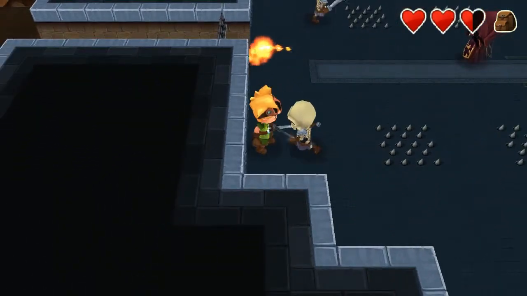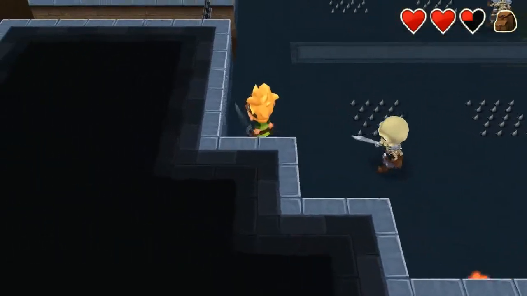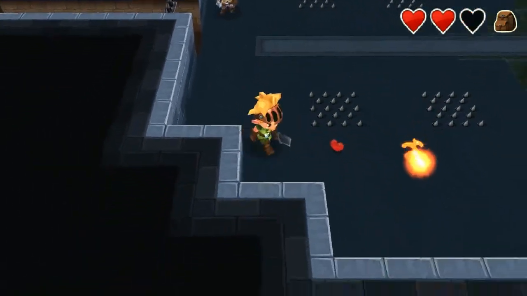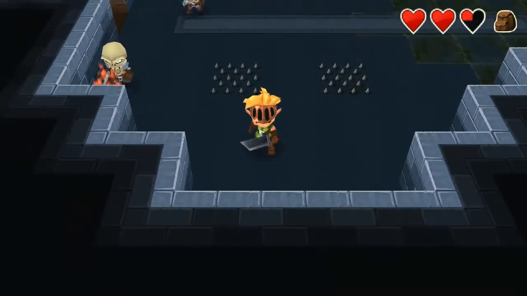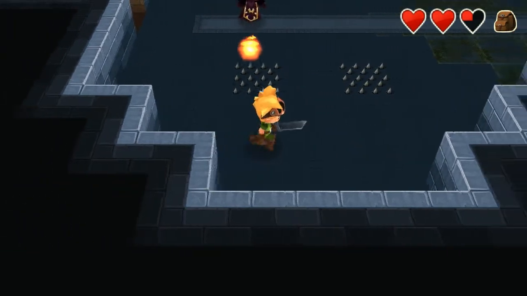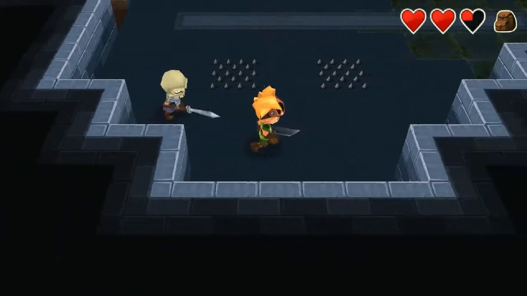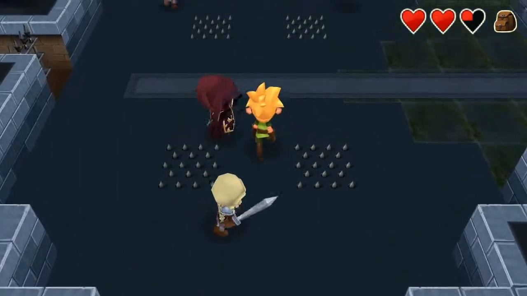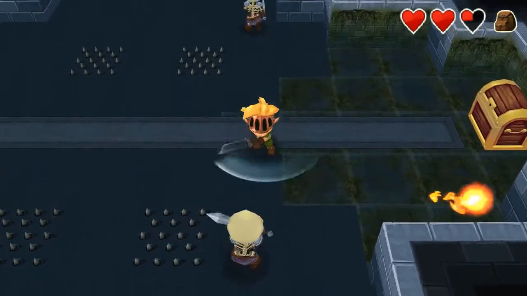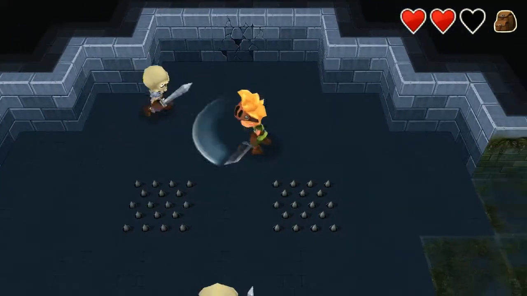Oh dear. Whoops, that was silly. One of the wizards. One down. Oh dear. Surely him standing on the spike should hurt him. I got him. Took some damage in the process, unfortunately. But I got him.